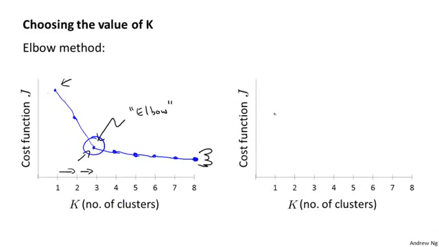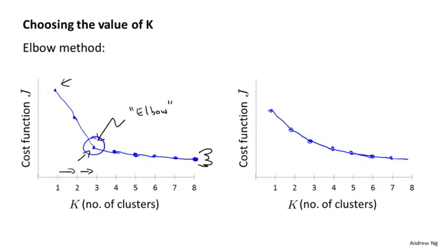It turns out the elbow method isn't used that often, and one reason is that if you actually use this in the clustering problem, fairly often you end up with a curve that looks much more ambiguous, so maybe something like this. And if you look at this, I don't know, maybe there's no clear elbow, right? It looks like distortion continuously goes down. Maybe 3 is a good number, maybe 4 is a good number, maybe 5 is also not bad.